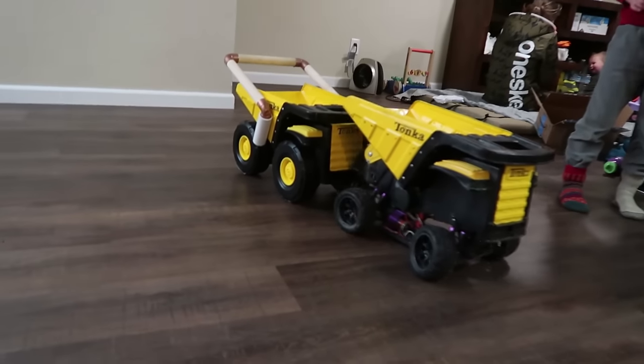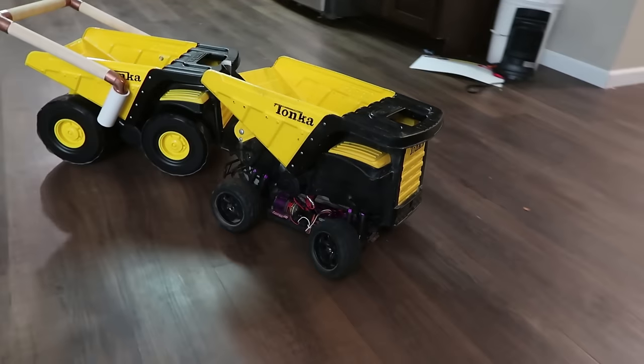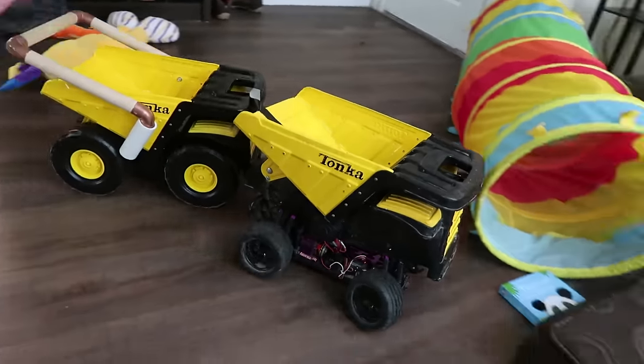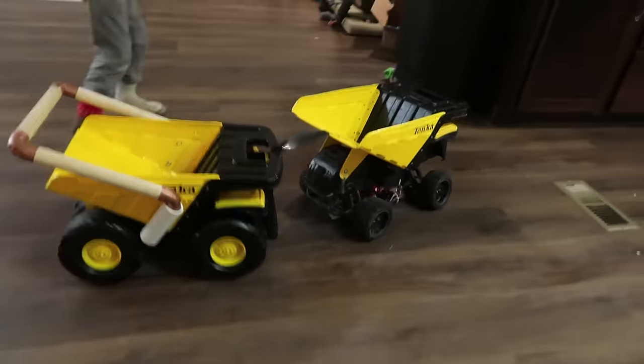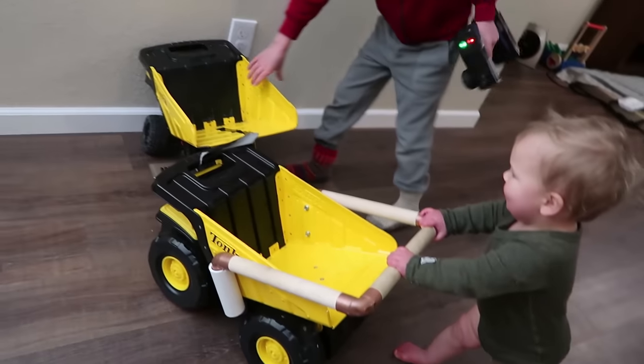So Axel made a dump truck train. Does it tow it? It's towing the other one. This thing's got 2 horsepower now. River's pushing it and they crashed.